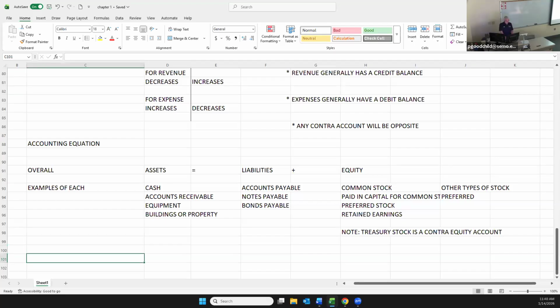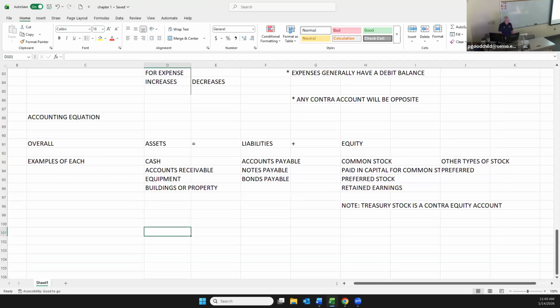Okay, so what does this mean? This means overall, if I've got $1,000 in assets and I owe $400, how much is my equity? 600, right? That's the type of math that you are going to get exposed to in accounting. If you struggle with just basic algebra, then it's going to be a little hard for you. If you need a little brush up, you can talk to me. I can maybe send you some tutorials. And I think we have tools for it.